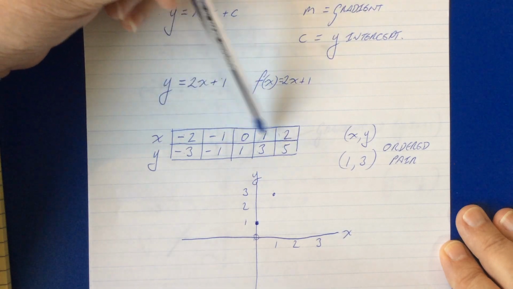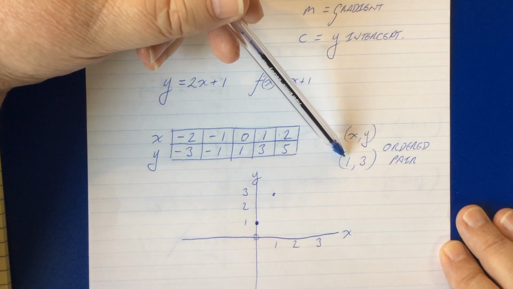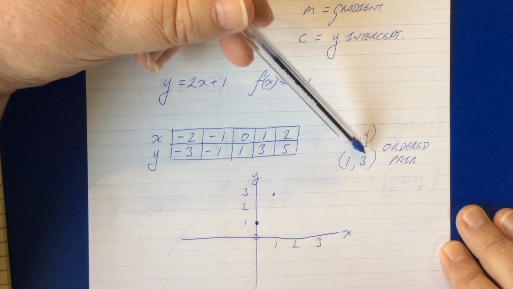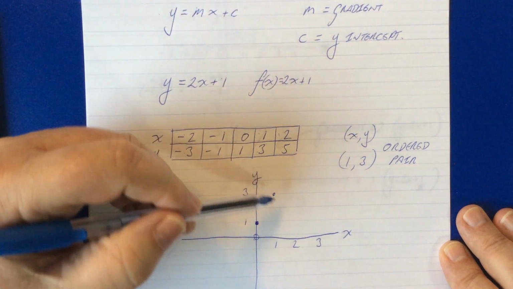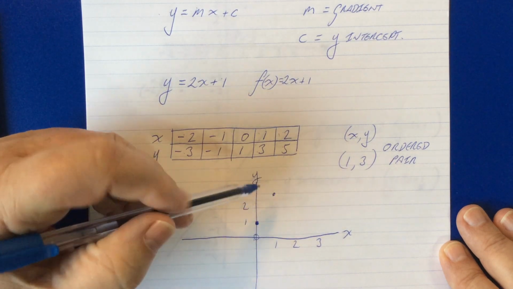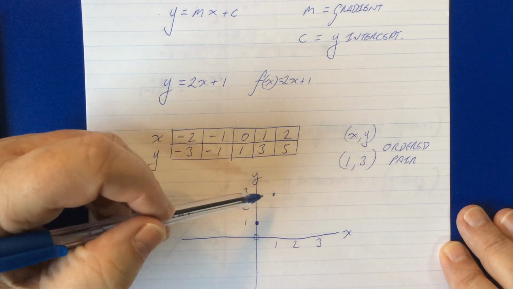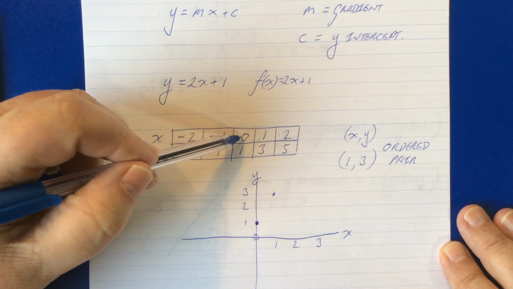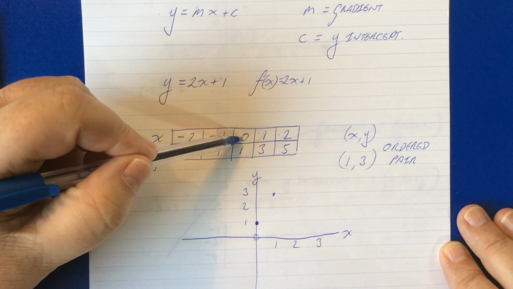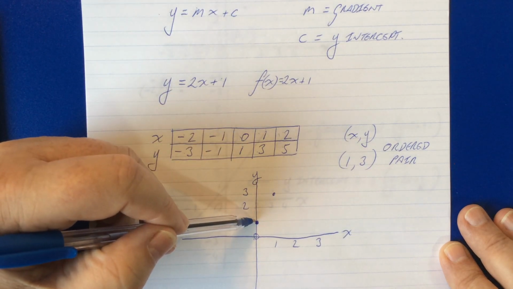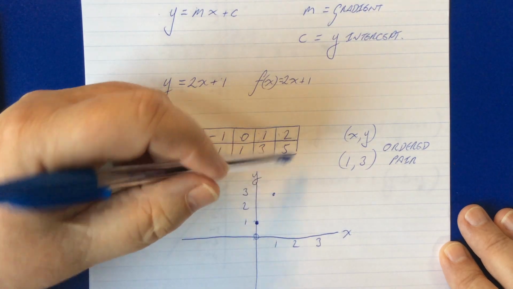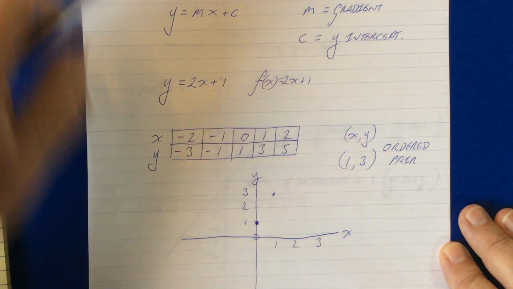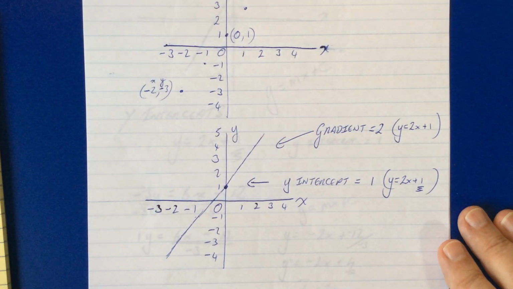And what this has generated is a series of ordered pairs. Here's an example of one. Our x-coordinate here, 1, and our y-coordinate here, 3. And I've plotted this on my roughly drawn Cartesian plane, very roughly drawn. And I've also plotted the y-intercept, which is when x equals 0, we got 1. And so you can already see where this line is going, roughly. It's going to look like that when we draw it in. So let's get to that.